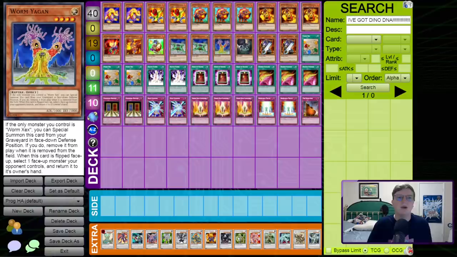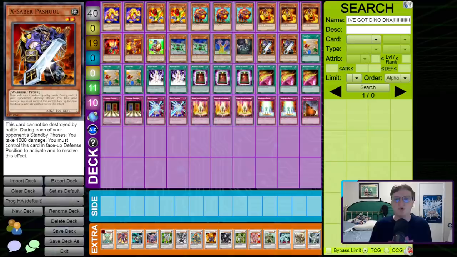a minimal splash. We're also playing one Fabled Golibos because it's kind of a better Snipe Hunter, and two copies of Xsaber Poshul because we've got Reinforced Truth in our pool, and in testing, free monsters were crazy strong. Otherwise, you're basically playing Battle of the Gemini Elves.